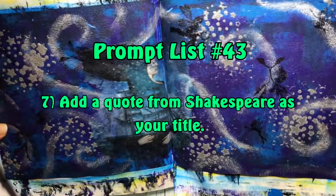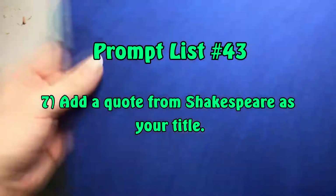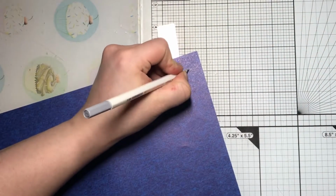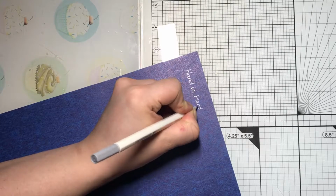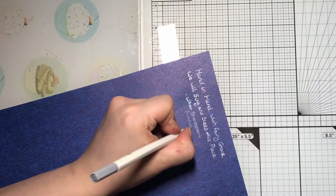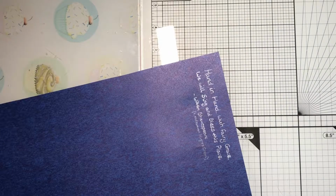So once that step's done, we'll move on to the next prompt, which is prompt number 7. Add a quote from Shakespeare as your title. So I've got this blue paper that I've chosen, and I've managed to find a silver metallic pen. And so I'm just writing down the quote that I've chosen, which is from Midsummer Night's Dream, because it's quite mystical, magical, one of his series.